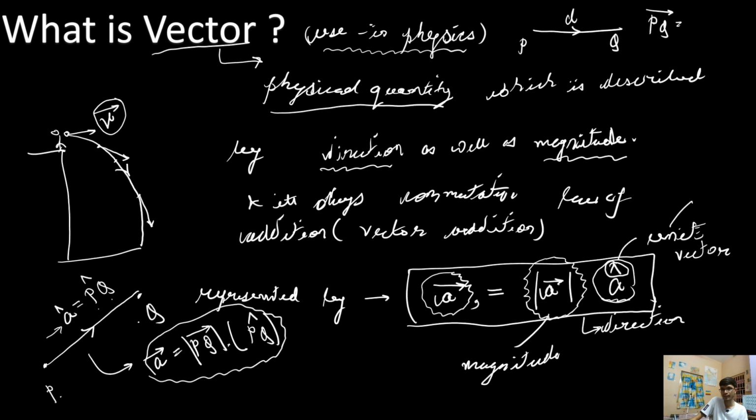That is, if I say the length is D, I can write it as D, and the direction is P to Q, so I can write it as PQ cap. I hope this particular discussion is clear. So vectors are generally represented by small letters, and they are represented with the magnitude multiplied with the direction associated with it. With this I come to the important conclusion of the representation of a vector.